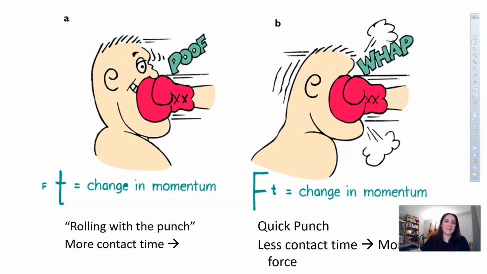So this one is another one where you hear the phrase roll with the punches. So in the unlikely scenario that you're in a fist fight, if you know it's coming, it's better to go with the punch. So taking that, if I could do this right in the camera, go with the punch and you'll feel less force than doing that. And again, that's kind of common sense, but this is the physics behind it.